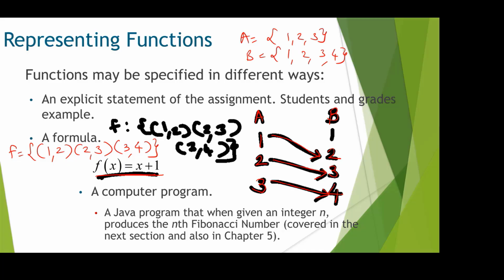Another way might be we can implement a computer program and then we can say that this is a function. For example, if we are calculating the factorial of a number, I enter value 2 and I get 2 factorial, which is 2 multiplied by 1, which is 2. So inside there will be a function which is calculating the factorial. Or if I enter the input as 3, I get 6 as output. Whenever we have inputs and outputs, and those kinds of Java programs, we can also look at those as some kind of function. In programming languages we also call it a function, but they take different forms.